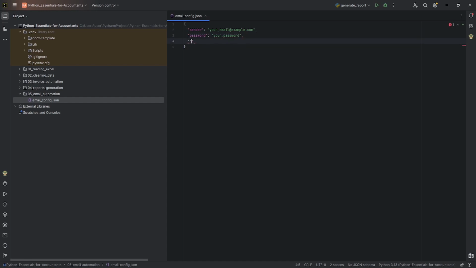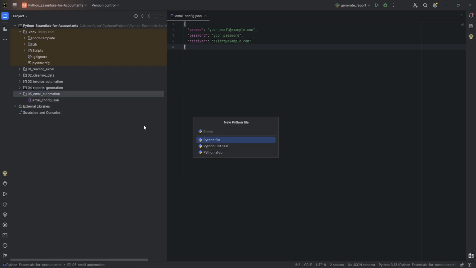Now here, you have to define your receiver. Let's say it is going to be the client. That's it. That's all that should be inside of the demo JSON config.